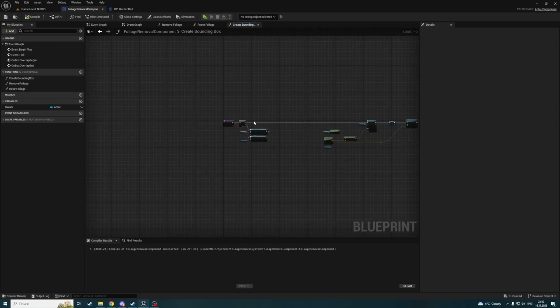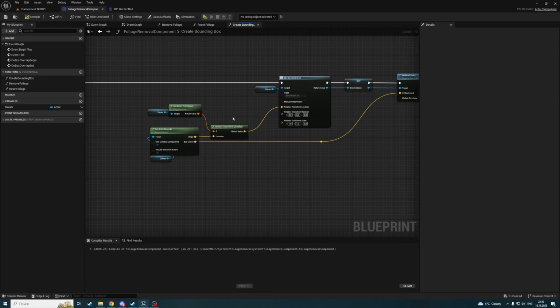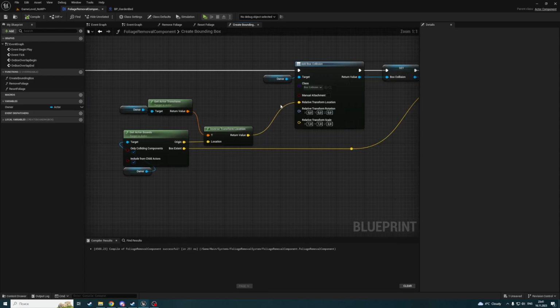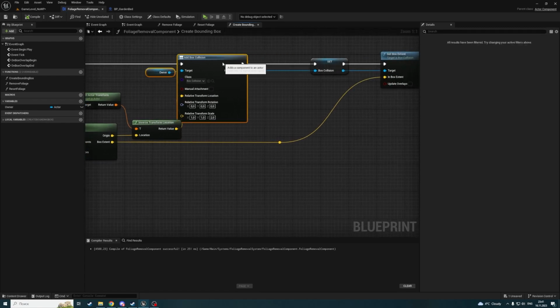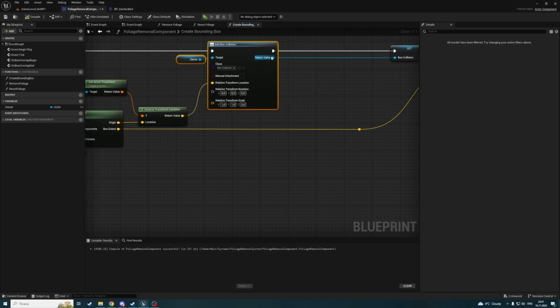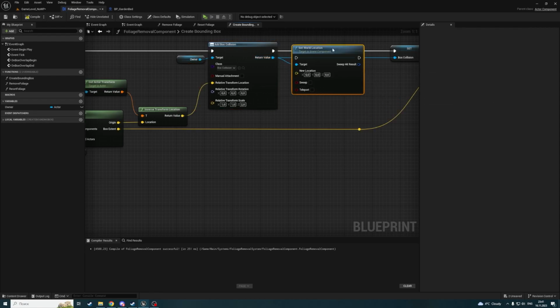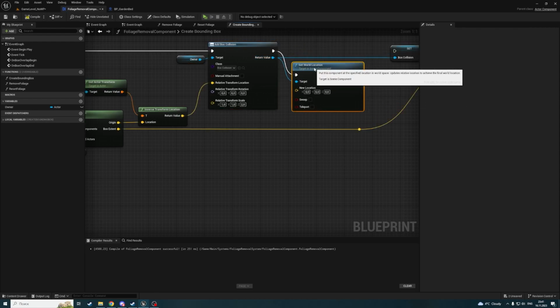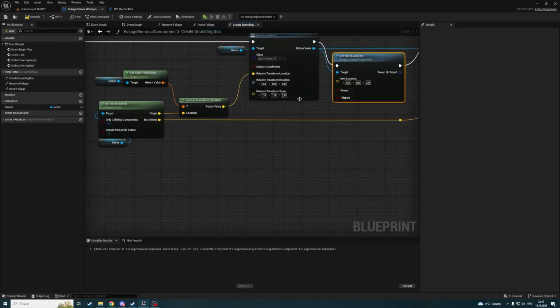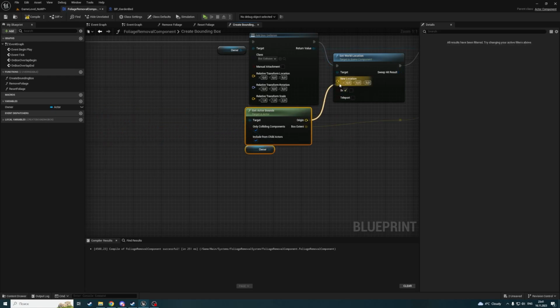And after creating a bounding box, I'm not sure about relative location. To be sure that it is correct, I will set world location. I will not transform anything, and I will put this origin here.